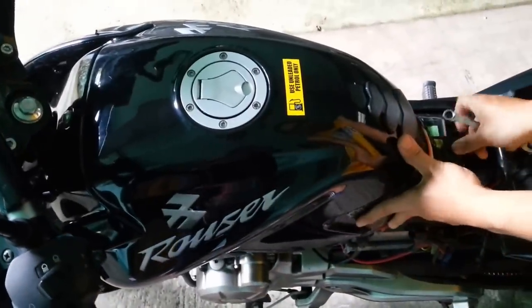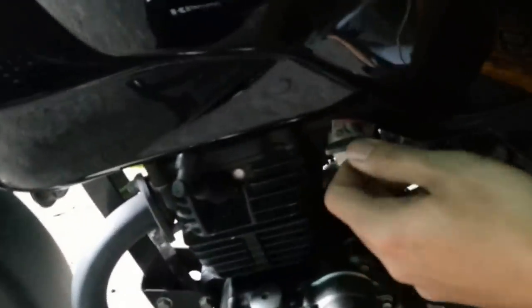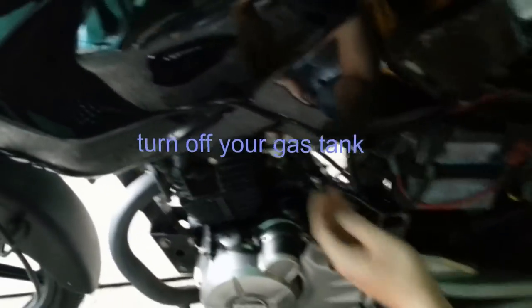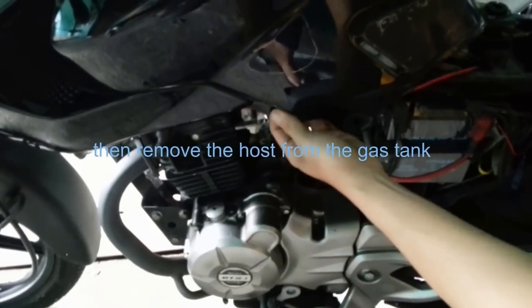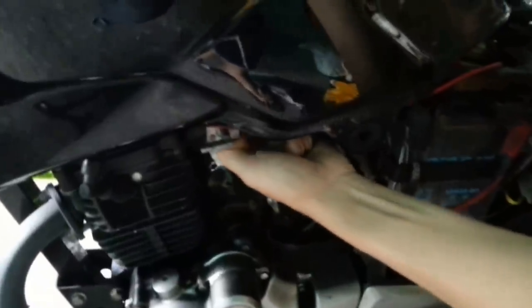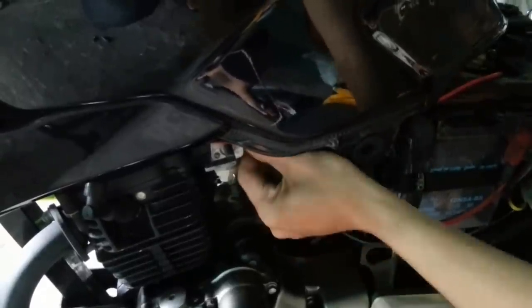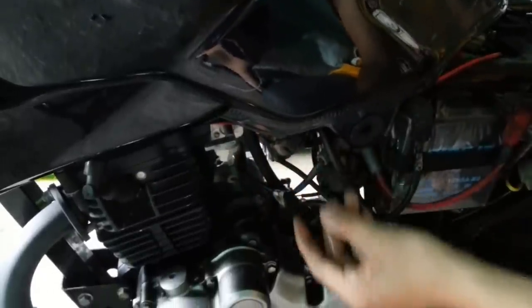I forgot, before you remove the tank, you have to turn off the gas first. Sorry for my mistake. Gas tank, the hose from the gas.